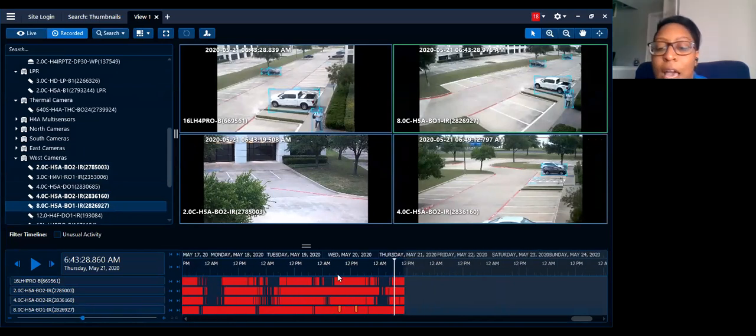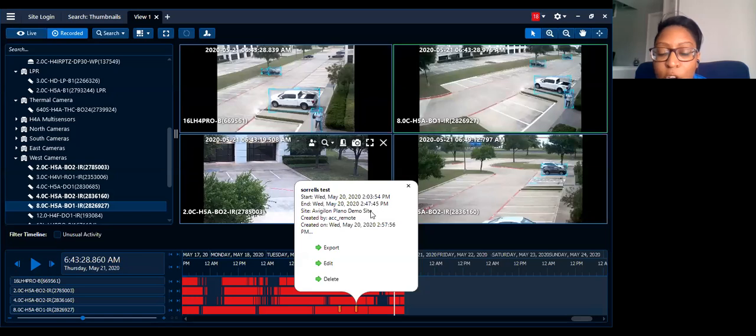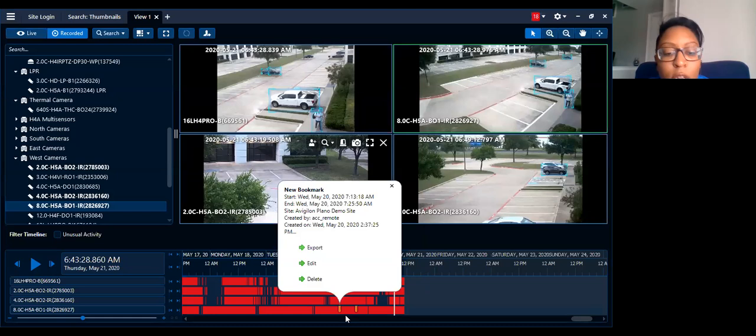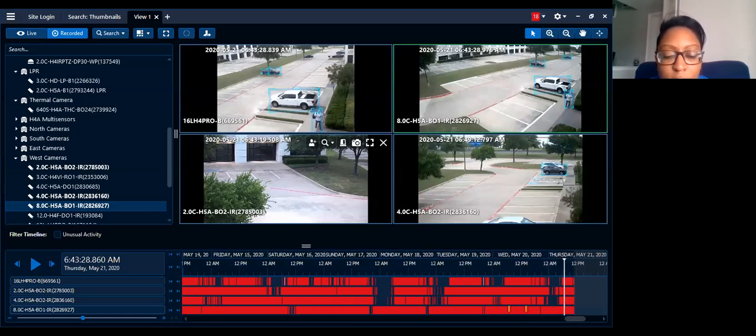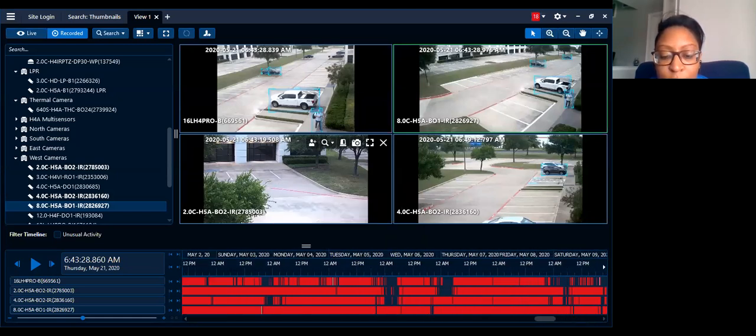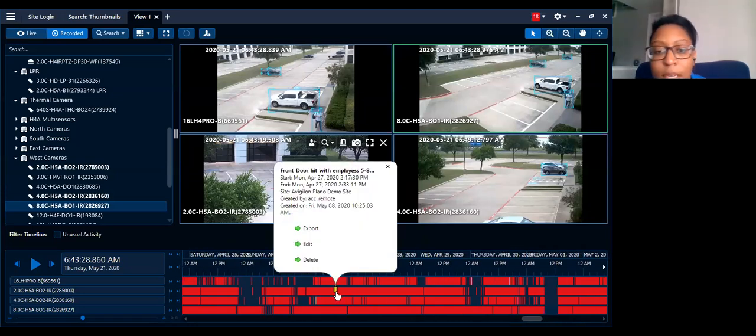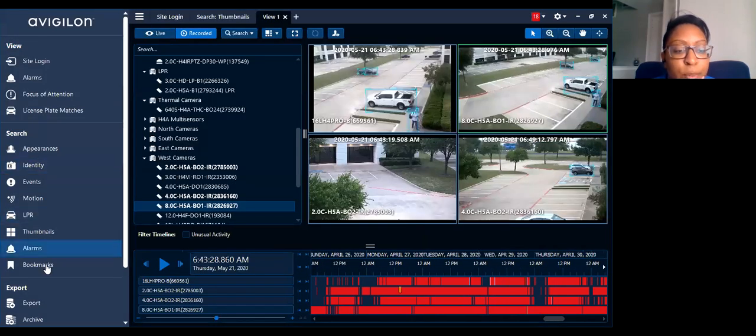If I'm looking at my timeline, you'll see bookmarks are these little yellow flags in your timeline. When I click on one, I can see the name on it, the start and end time, but this can be cumbersome, right? I don't want to just go through and click lots of little yellow tabs and attempt to find the bookmark that I need. I could be here all day if I don't remember exactly when it happened or exactly what's going on. But my bookmark search is going to help me make that easier. I go into my new task menu and head over to bookmarks.